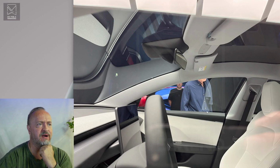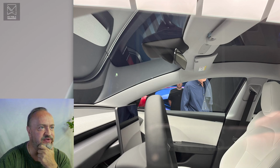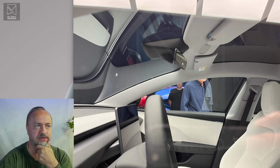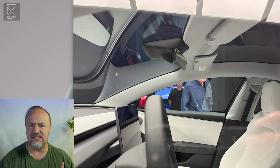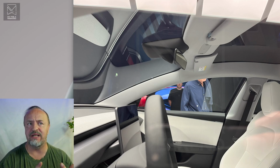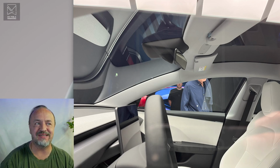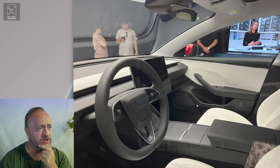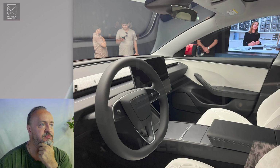Here's a shot inside. Now I am still expecting a PRNDL to display here, but we do not see it. This is a different design than the ones we've seen in the CarWow review. So this one does not look like it would have it. And I tried to find other videos that showed it, but I was unable to find it. There was confirmation. Lars did ask the representatives there, and some of them said, yes, it has it. Others said, yes, it has it, but only on the screen. And they also had no idea if it had castings, if it had structural, what it had. They're just there to make sure you don't steal the car, I guess. Good look at the inside. No real new information here, except that we get to see it in a different light. Boy, I like the white continuous theme that runs across it.